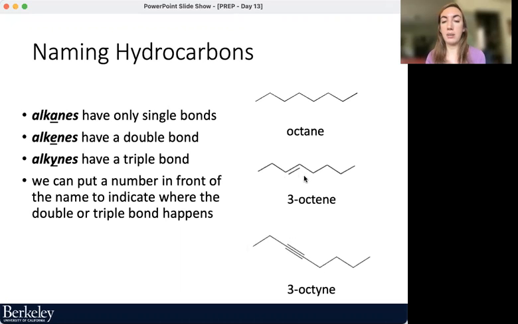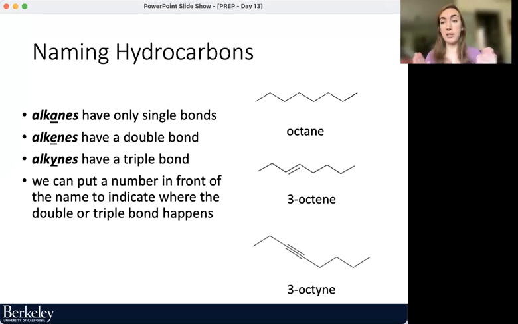So just as a note, I'm going to look at octene just because it's a little simpler. If you counted from right to left, 1, 2, 3, 4, 5, that would be the same molecule. So if I just flip this picture mirror image, it's the same molecule. And we typically just count for wherever the number is the smallest. So 3-octene and 5-octene would be the exact same molecule, because we can count 1, 2, 3, or 1, 2, 3, 4, 5. Our convention, for no good reason other than so we are all doing the same thing, is that you count whichever way would make the number smaller. So you would call it 3-octene.